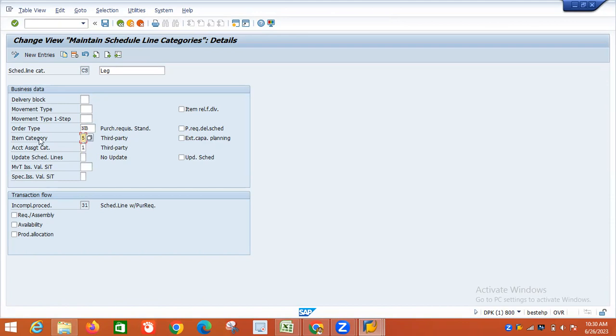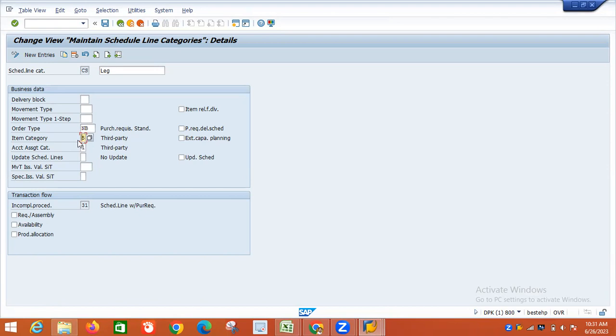So what is the importance of item category 5? The 5 item category indicates that whatever information is available in the schedule line will be transferred to the purchase requisition. That is the importance of item category 5.